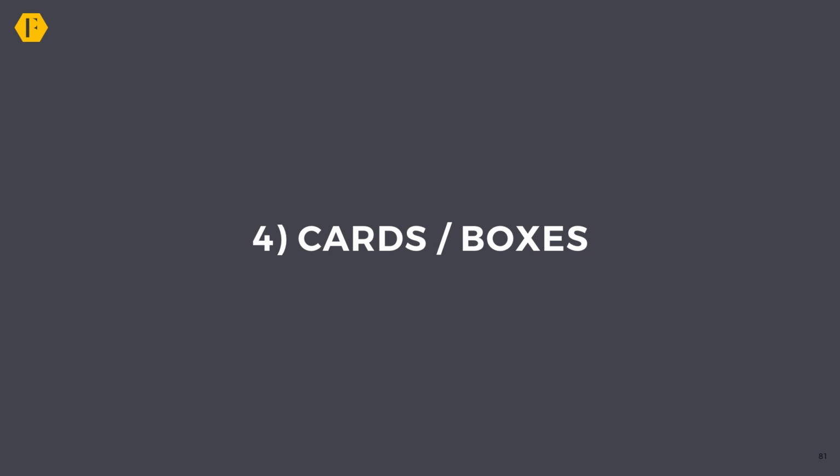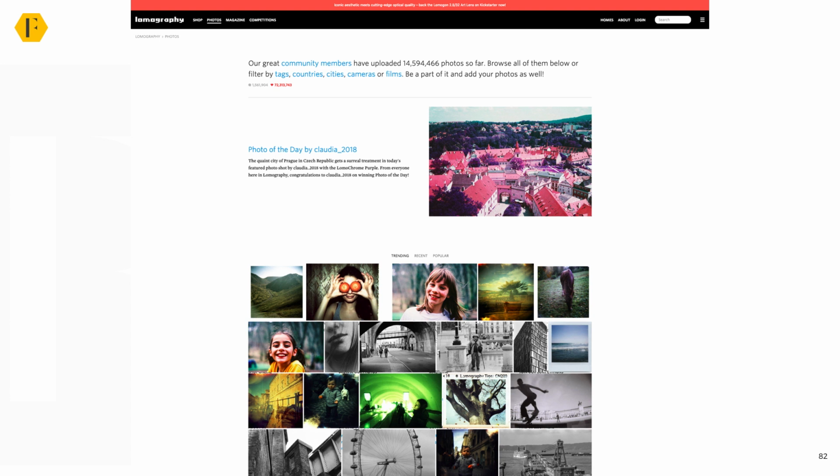The fourth type is what we call the cards and boxes approach. This is really common when Pinterest was launched a couple of years ago. It's less common now, but there are a couple of brands that do quite a good job of this, where the Lomography community, I think I got that name right, they have members that are uploading so many photos from around the world. So this works incredibly well if your community is based around something that's quite visual, something where people can easily share what they're doing, and it's the visual things that's most of interest to the members of that community. So this can work really, really well in a very, very narrow use case.